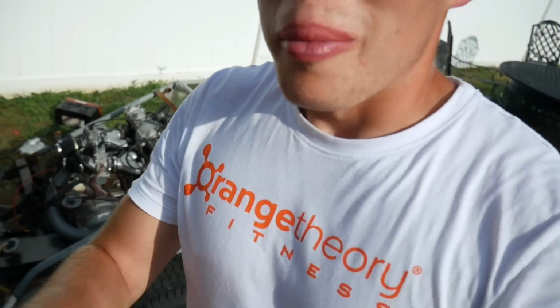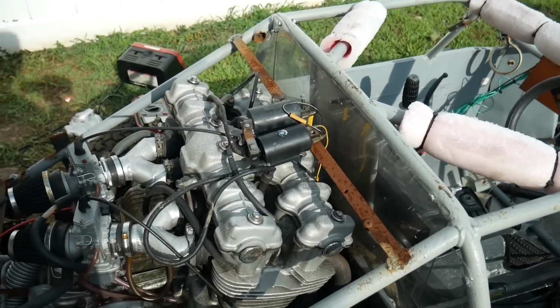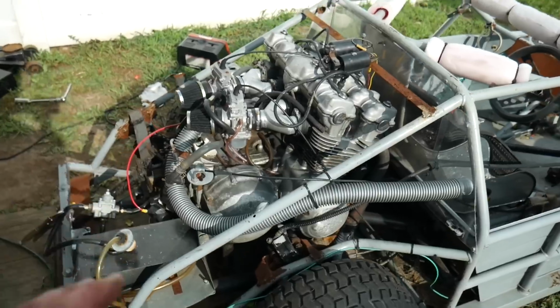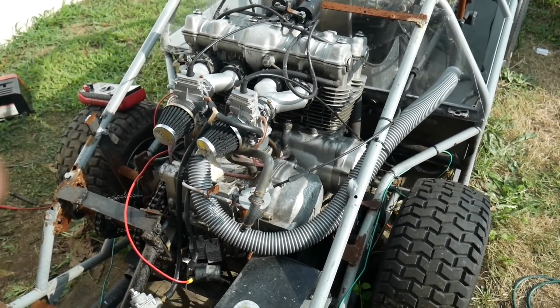So guys, I probably look like a mess right now. It's because I am, because I've been fighting this thing for literally weeks, trying to get this thing to fire up. It wouldn't have ran if those spark plug wires weren't the correct way. But a lot of the other stuff had to get done. But a lot of the stuff we did in today's video was just temporary stuff, just to see if this thing will even fire up.